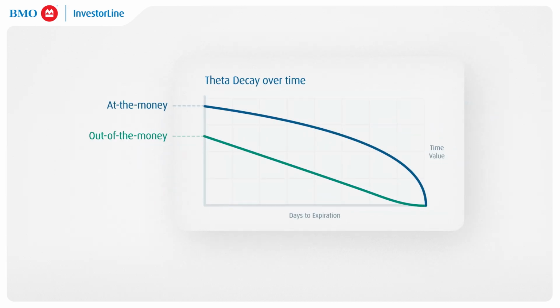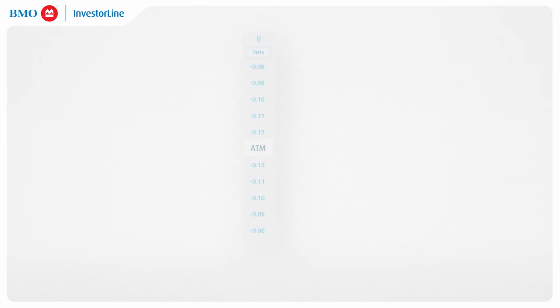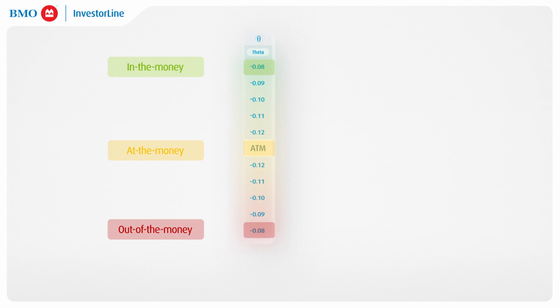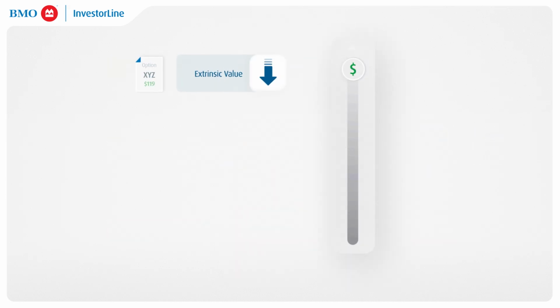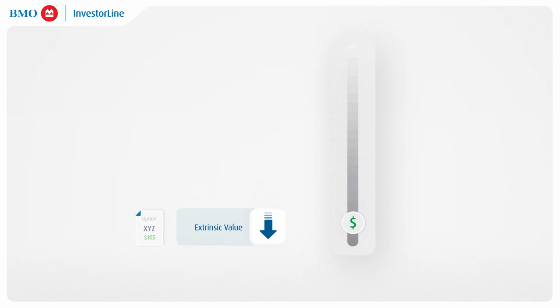Since the extrinsic value of an option will generally be zero at expiration, out-of-the-money options tend to have less extrinsic value because there is a lower probability of expiring in the money. At-the-money options, however, typically have significantly more extrinsic value. Theta values are centered around at-the-money options, which means more extrinsic value is priced into their premiums. As options move closer to expiration, they lose this extrinsic value. This results in a greater amount of extrinsic value to deplete as expiration approaches.